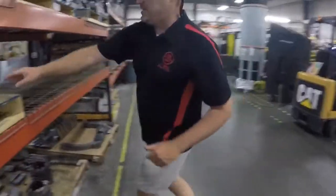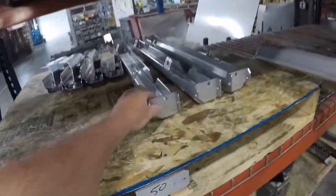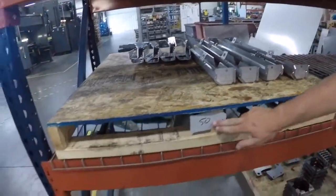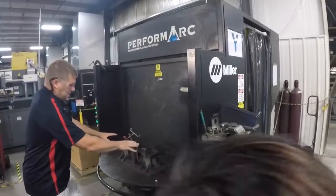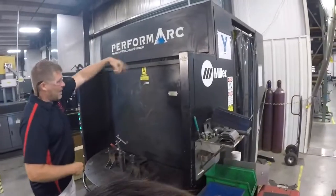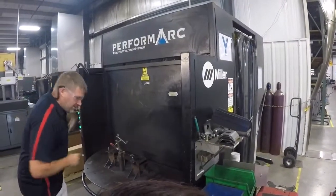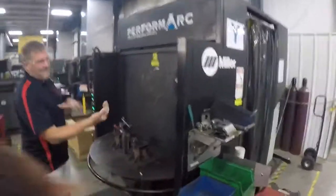And these are some of your boom pieces. This is all boom, folded up, but it's not welded yet. They'll have to weld that. And this is batch 50. You put your parts on, rotate this, the robot welds inside. I take the finished ones off, put new ones on, rotate it. So this one's really fast.